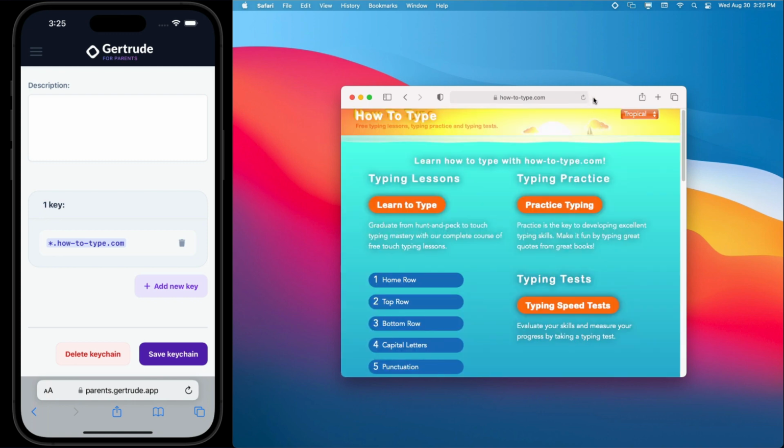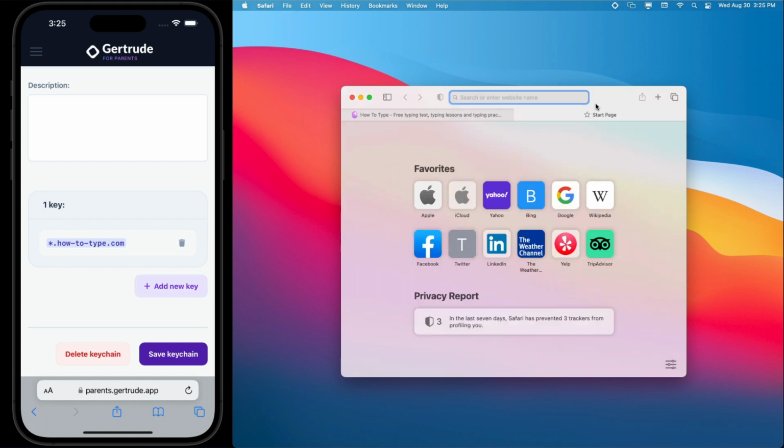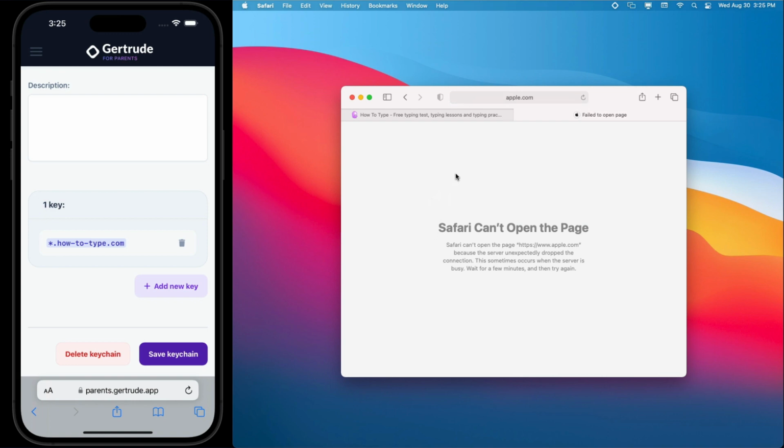The third way, which is possibly the most common, works like this. Let's say, for lack of a better example, your child's trying to get to apple.com and pretend this is a site that they need for their education or schooling or something like this.